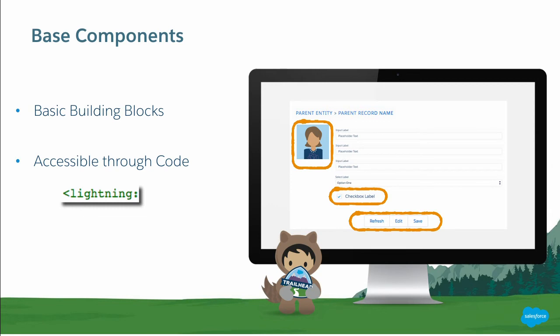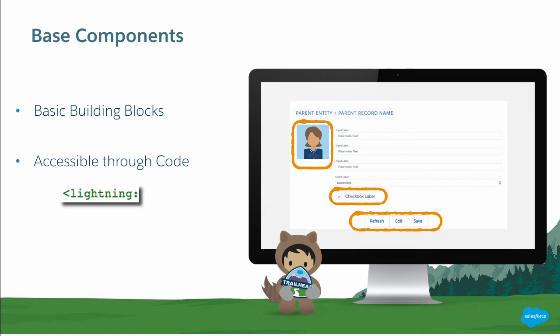When the Lightning framework started about 2 years ago, we actually didn't have many of these building blocks available. So we had to create most of these things from scratch with HTML, with CSS, with JavaScript. Now Salesforce is making a lot of these building blocks available to you to speed up your development, with CSS with the Salesforce Lightning Design System styles automatically enabled, with JavaScript, with data validation, data binding on some of them. And you can access them and use them inside your custom components using this Lightning namespace.